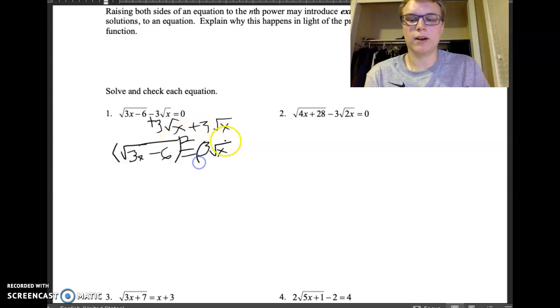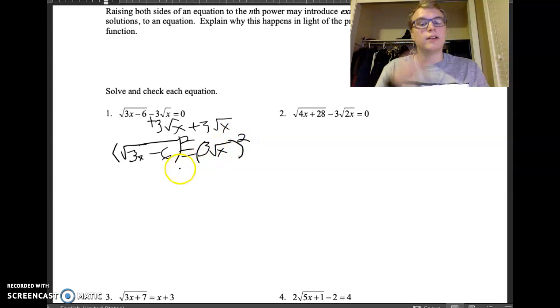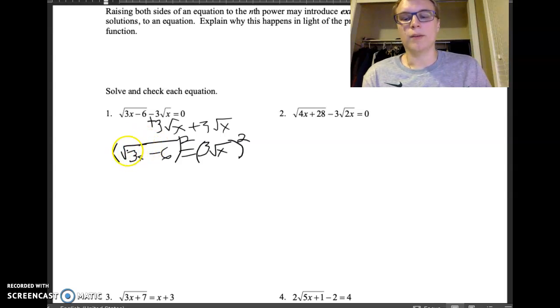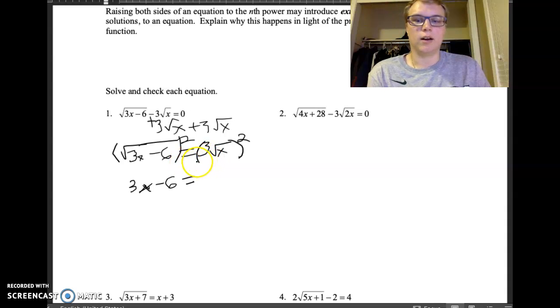So that whole thing is going to be squared, and then this whole thing is going to be squared. Now, when we do that, just like before, it's a square root term times a square root term, so the square roots cancel out. So on our left side, we're left with 3x minus 6. And now this right side, much like how we would substitute in, like if we had f of 3x equals an equation, we would substitute the 3x wherever we saw the x. And if it was squared, we would square the inside. So in this case, we're going to do the same thing. We're going to square both parts. So it would be 3 squared and the square root of x squared. So that just results in 9x.